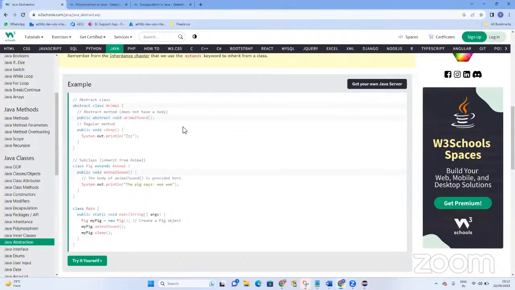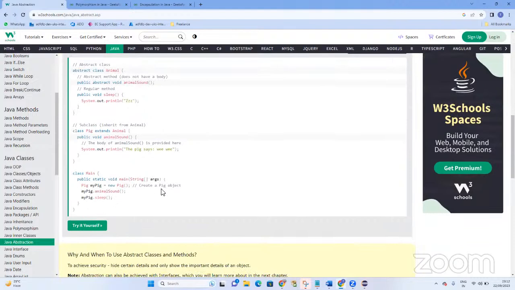We have some examples also here, like an animal abstract class. And as I said, there is an abstract method and a non-abstract method. Both are allowed in an abstract class. And if you see here, class big is extending animal, and the implementation is present here, like animal sound. The implementation is available here because it will forcefully ask you to implement the methods which are abstract, and we are calling that, and it will be printed from the objects we have created.